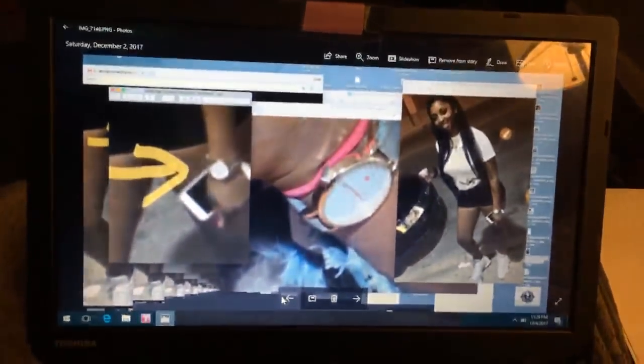Somebody had posted... Actually, I have one more picture. It's the watch. Now, as Dr. Ali was talking about this, I don't think he had time to pay attention to the chat. I don't know if anybody else caught this. Right here, if you look real close, it almost looks like the white plastic thing that they put in between the watch when you pull it out, when you buy it, so it doesn't waste the battery, is still attached to the watch.